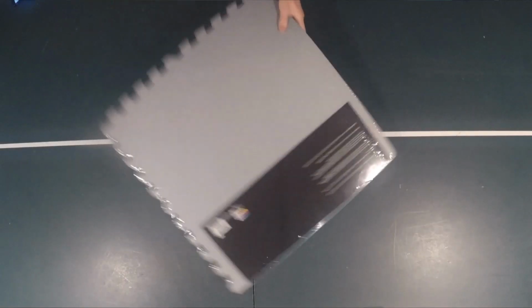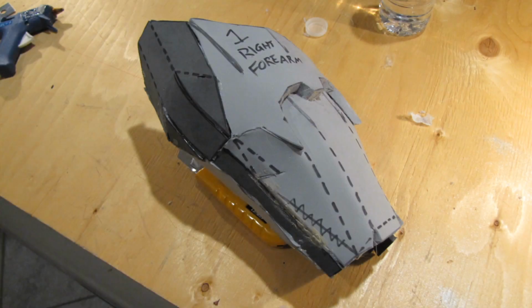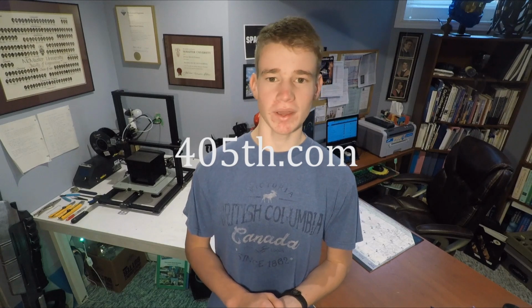So I just went to the hardware store and grabbed some half-inch EVA foam, and I began to figure out the technique. The first pieces weren't so great, but eventually I figured out how to make a mostly decent piece. I got a template for my suit from the 405th, which is a fantastic site for learning how to build props and costumes from Halo, and I got to work.